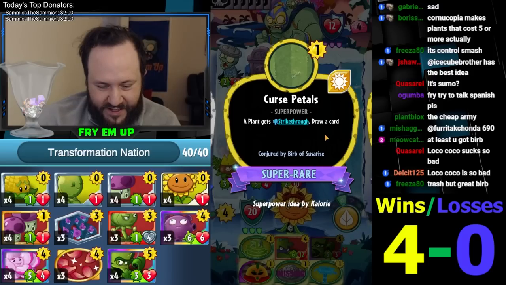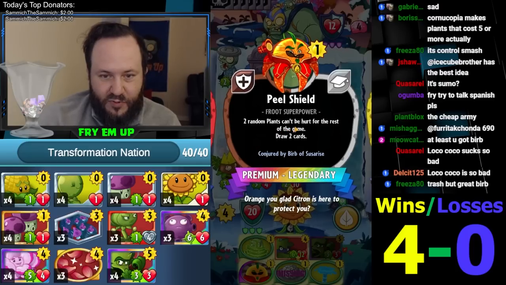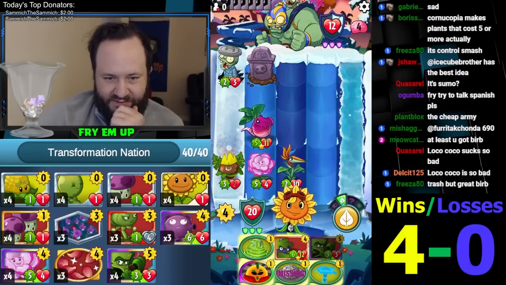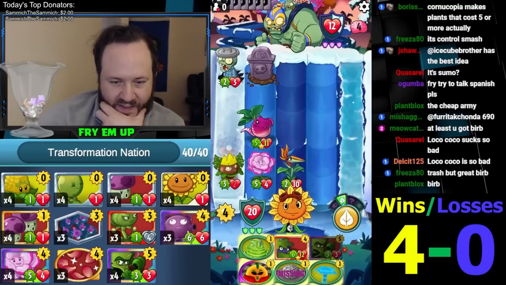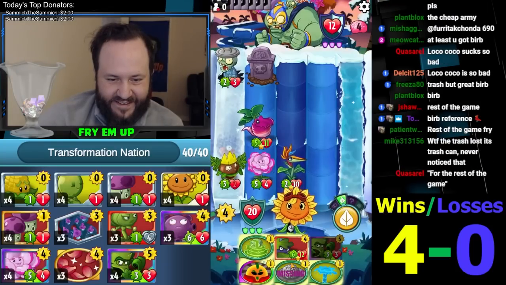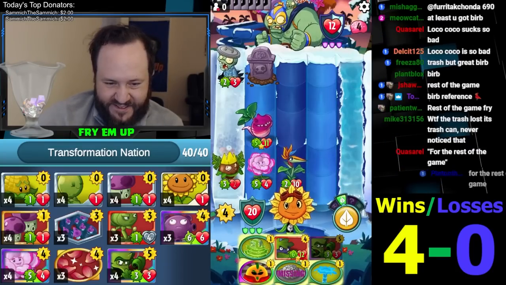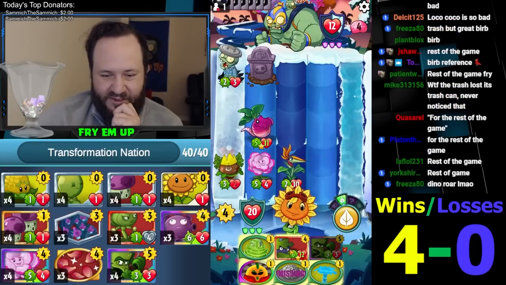A plant gets strike through, draw a card. Heal everything for 6. 2 random plants can't be here for the rest of the game. Draw 2 cards. Why is it only 2? This got nerfed? Heal shield nerf? Start of throw. I thought it was going to be Dino Roar. Okay. A plant gets strike through. Okay, so let's peel shield. Well, I don't want to peel shield. I don't do anything. I want cards to transform.